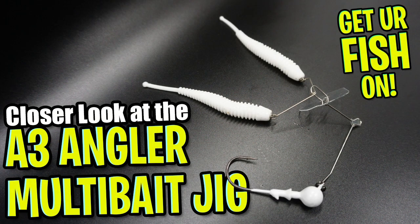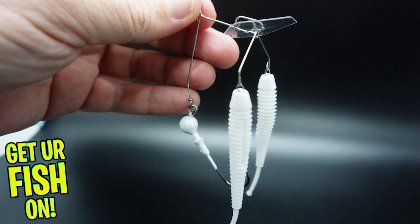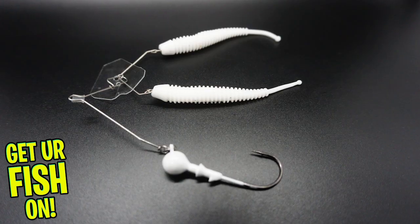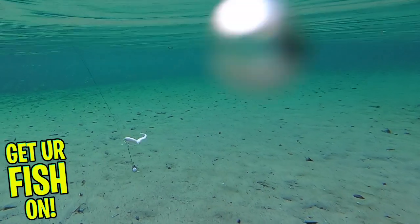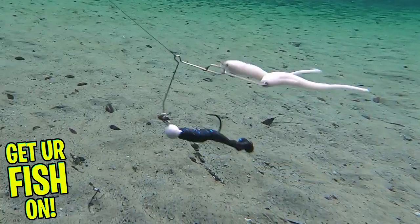Today, you and I are going to take a closer look at the A3 Anglers multi-bait bladed jig. Just when I think I've seen every bladed jig on the market, A3 Anglers introduces their multi-bait bladed jig. I know, before you stop watching, just wait till you see this bait work. This is a vibrating jig slash umbrella rig that really looks awesome underwater.